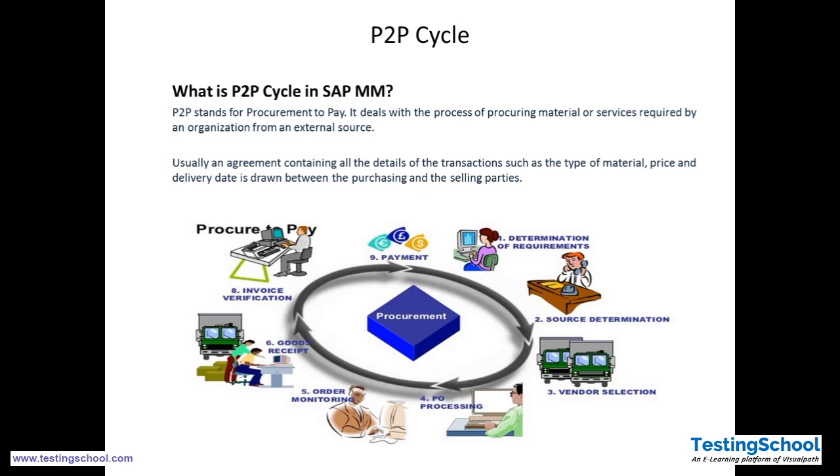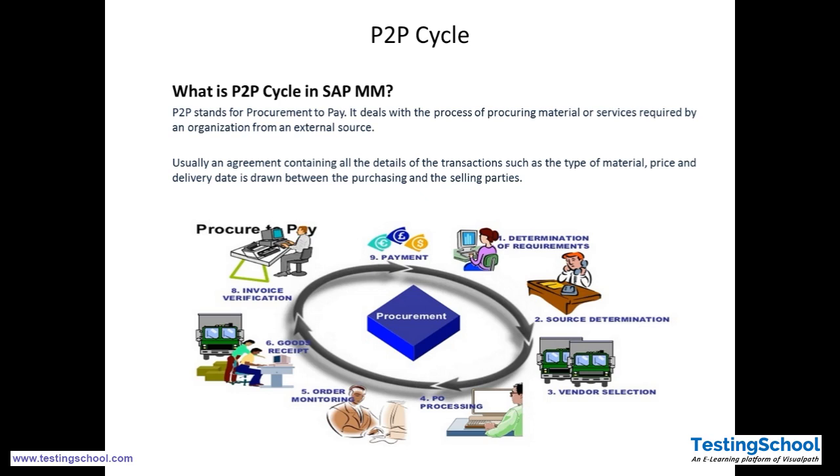Then goods receipt will happen. In the goods receipt phase, we will match whether the same quantity, price and quality of goods is being received, or whether it is less or at a lower price. Substandard quality goods will be returned back in the quality inspection phase, which we will see in the goods receipt phase.